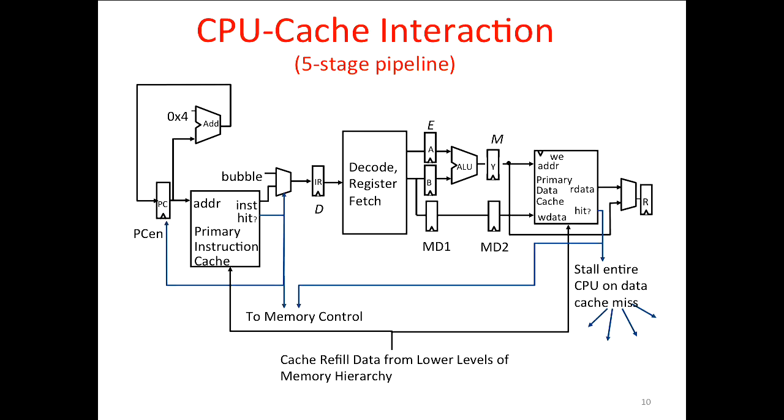So the question is, why do I let the other ones proceed? And like you said, those instructions that are down here in the pipeline, they don't depend on this. They are older instructions from earlier in the program. They don't depend on this new instruction that got an iCache miss. So it's okay to just let them continue down the pipeline. There's no reason to stall them.